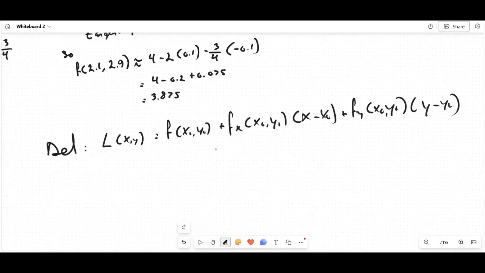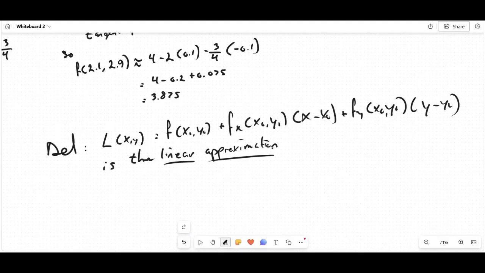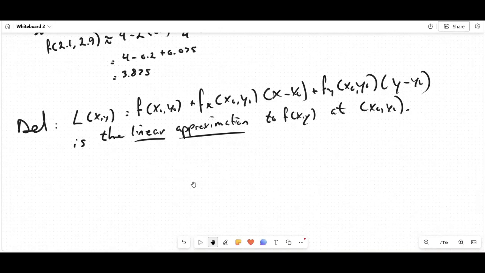That's what we've been dealing with the whole time. But if you call it L, that's just common notation. This is the quote unquote linear approximation. So it's the same thing as the tangent plane. But if you hear somebody say linear approximation, it just means they found the tangent plane, but they're thinking of it as something they're going to use for approximating things. So mathematically, it's no different, but sometimes the vocabulary tells you what it is that people are intending to do with the thing they're making.